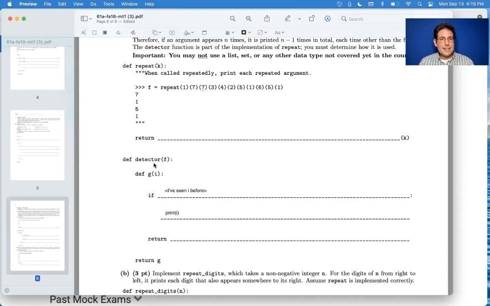And detector is gonna return G, which is the function that takes in 7. And now we think about what it takes in is a number. What it gives back is another function that does this kind of work. So here's an opportunity for self-reference. I think there's 2 reasonable candidates. You could either return G itself, some self-reference there, or I could return something that returns G. And in fact, detector returns G.